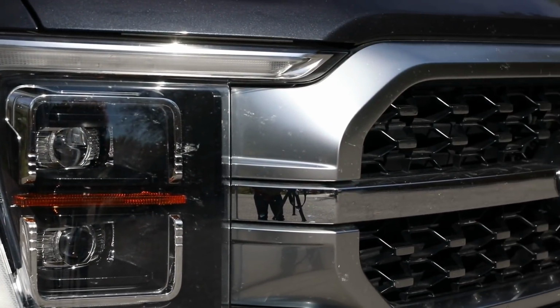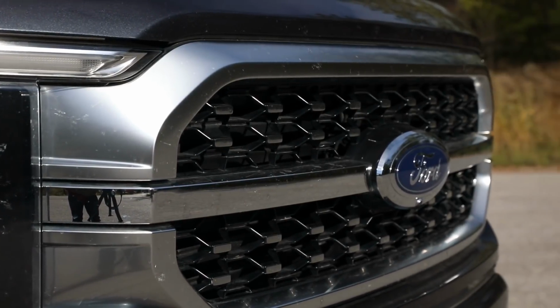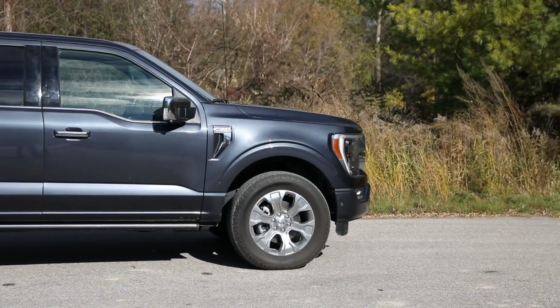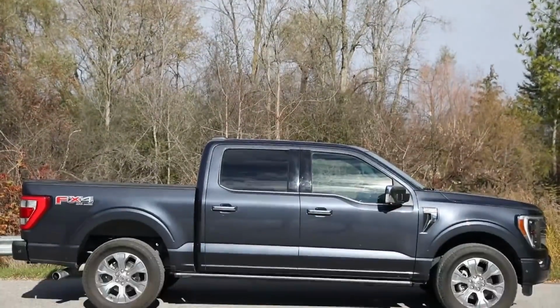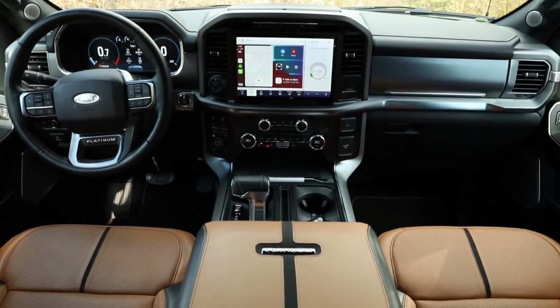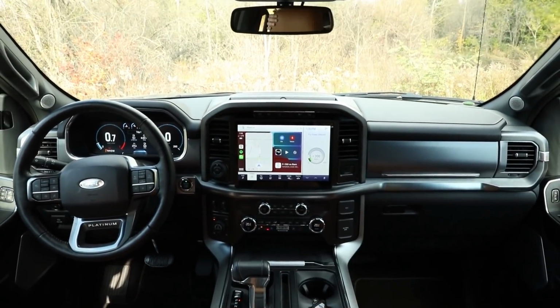Another thing I like about this truck is Ford started this idea of the dip down on the front windows. It makes it look like a big semi. But what it really does is it gives you more visibility. Visibility in this truck is quite good, and I would say better than the Ram just because of these dip down doors, like you said. And if I had to guess without taking a tape measure to it, these A-pillars feel like a little easier to see past.